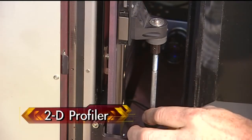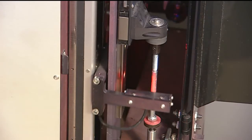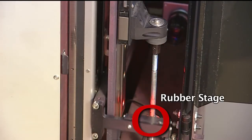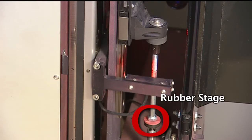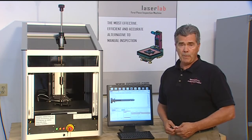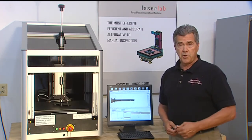The 2D profiler does not have mating bits to stage parts and cannot measure recess depth. Furthermore, in order to rotate parts, some of these systems use pliable fixturing such as rubber. Unfortunately, this hides some portion of the part to be inspected, which inhibits the measurement of pertinent part features.